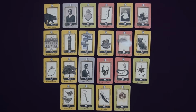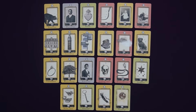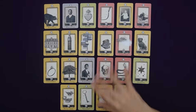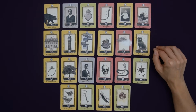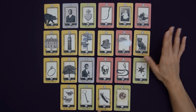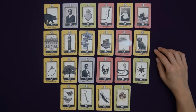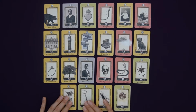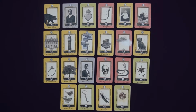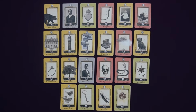So if that's an area for you that comes up, same idea. There can be some issues and problems with your home, your family. There can be some changes. There can be factors that I would say poison the home a little bit, but there is healing and there is a positive resolution. And this toxic factor or this problem that comes up, or even a person who interferes with your home and tries to mess things up, that factor is going to be removed, and there's going to be a very, very positive resolution. So a focus on relationships, a focus on a challenge that comes up, and on a positive resolution that resolves this.